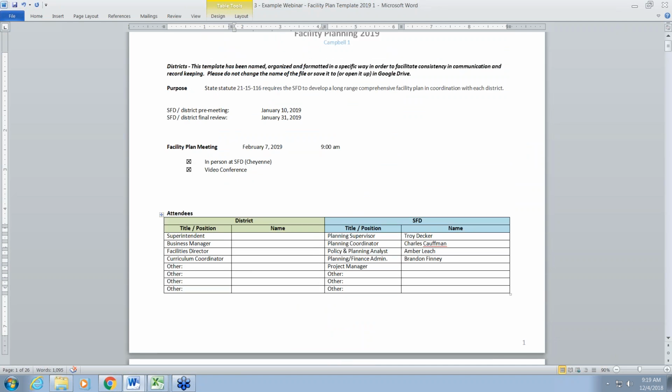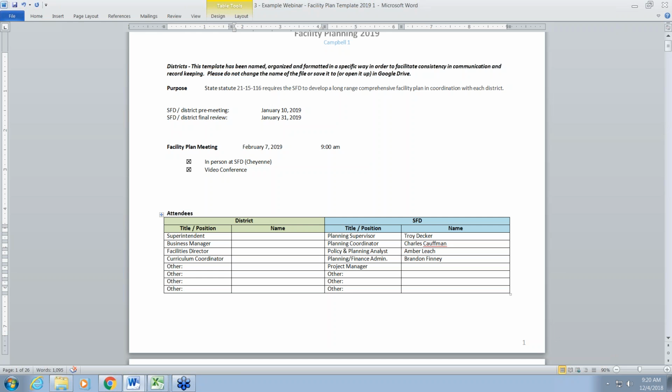Yes. Let's talk about attendees for a second. In our opinion, it's really important that the major stakeholders in the district are participants in this process. So we would recommend superintendents, business managers, facility directors, and even your curriculum director or coordinator, and whoever else plays important roles in making decisions. These buildings are about impacting education, and so we would encourage as much participation as possible, holistically.